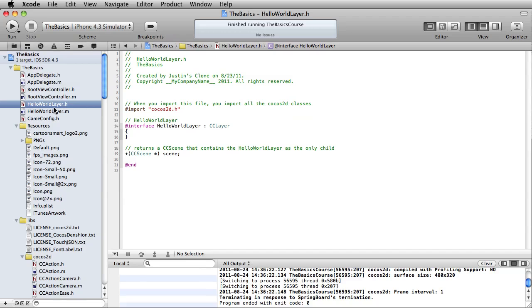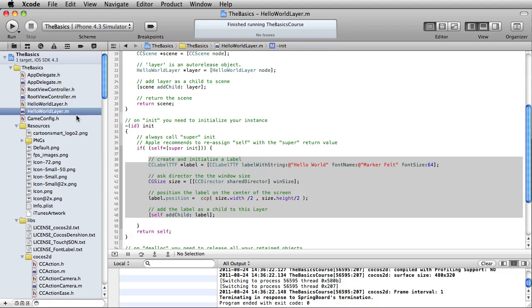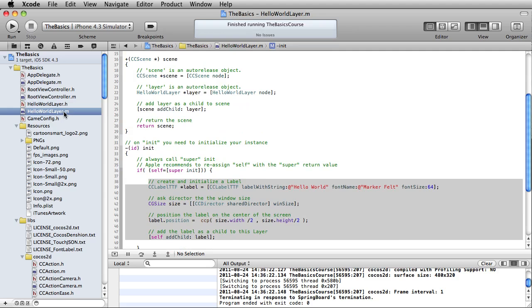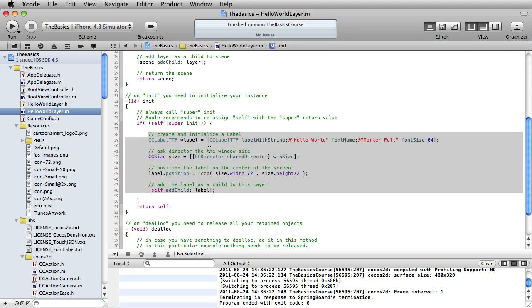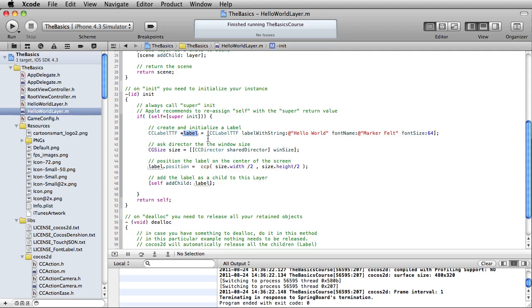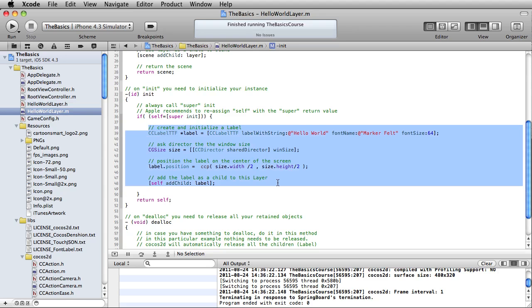We're just going to be playing around with this Hello World class, which, if you remember me running this before, all you see is Hello World appear in the iPhone simulator. Well, if you were to go over here to your implementation file, that's the one that ends in .m, you can read through here. Well, no wonder it says Hello World, because look, there's a label, it says Hello World there. It positions it in the middle of the screen, and we've added that as a child to the layer. So it's pretty self-explanatory that that's what occurs here. It's also going to be what we wipe out in just a moment.